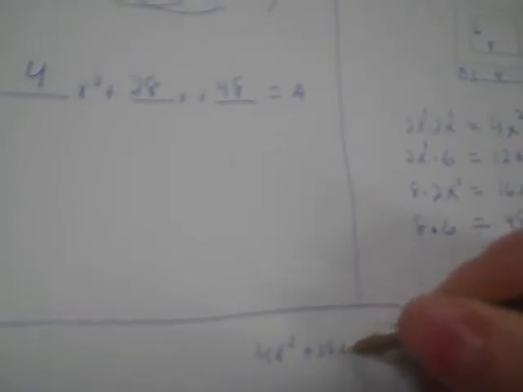Okay, then over here, line up your spaces. Blank x second plus blank x plus blank. So we've got 4. 12 plus 16 is 28, and then 48. That equals our area. So I come down here, I write 4x to the second power plus 28x plus 48. And my area is 120. Okay, so we put 120 and then leave the problem.